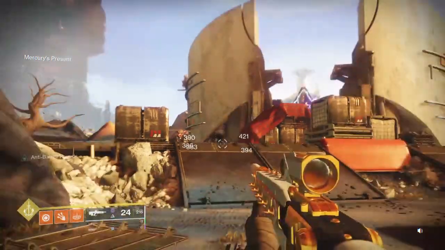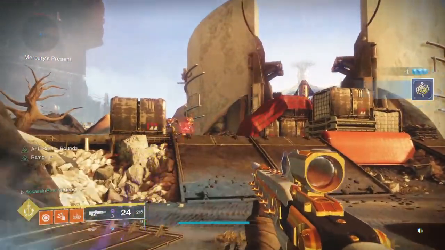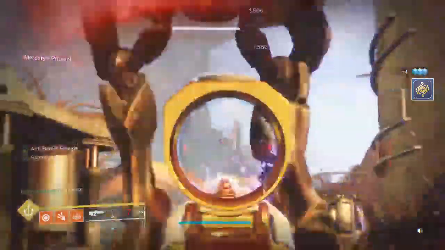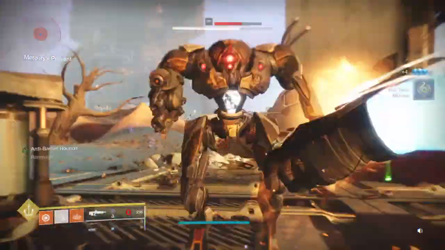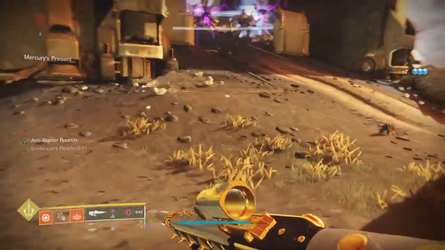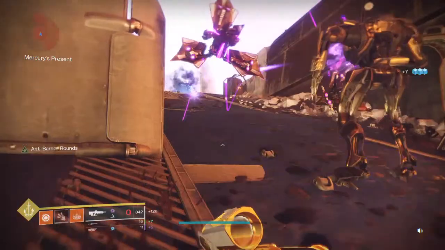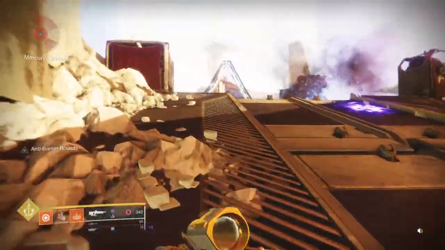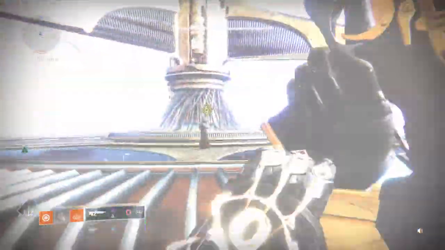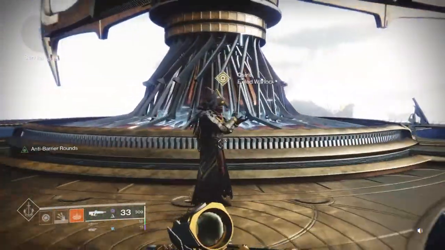Today we are finally going into some content where Dawnblade and Sunbracers can shine, killing trash mobs. So we're going to go into the Saint-14 mission and we are going to wreck these enemies with this setup.